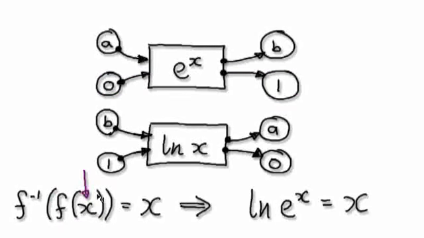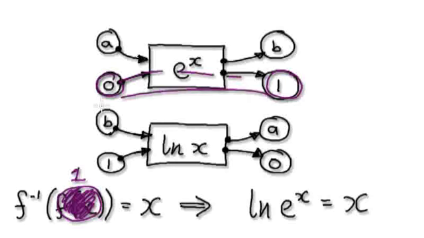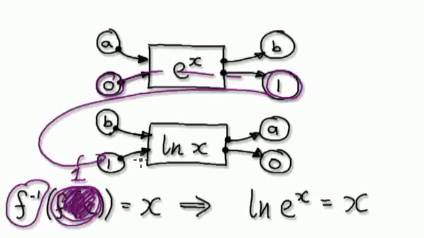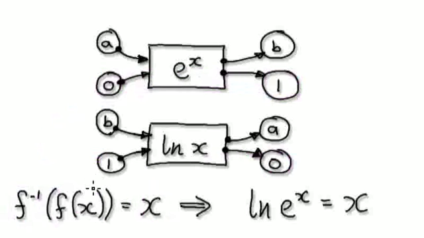Meaning that if you put 0 into here, then this whole thing here will be the number 1. Now put the number 1 into your inverse function, which is this one here, and then it will spit out what you originally put in, which was x, which was 1. Okay, so the point here is that if you put 1 into here, sorry, I'm being silly. Hang on, let's start again.